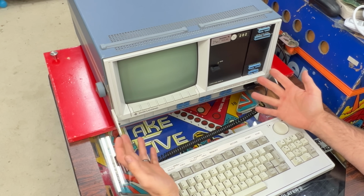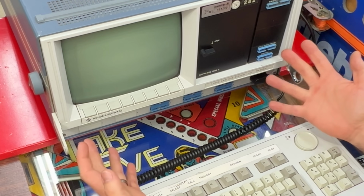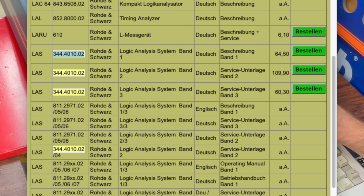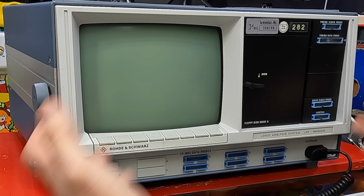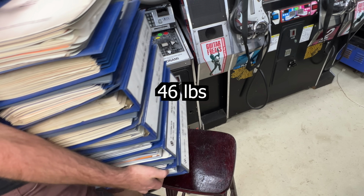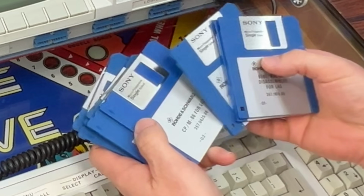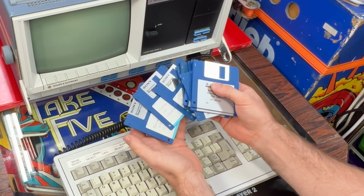Now, normally when I get weird devices like this, I can find information online. This guy must have been obsolete and forgotten before the internet came about, because I've found one result from Google and it was just somebody selling some manuals in German. That's not very helpful to me, and I don't know how to use this thing, but we should be able to figure it out because it came with 21 kilograms of documentation spanning 17 folders. And hopefully this is all the floppy disks I'm ever going to need, because I'm not going to find any more, I don't think. Although if you have some, please tell me.